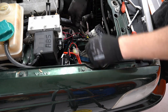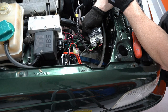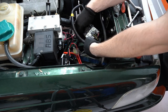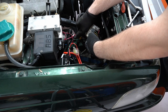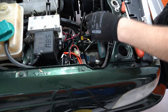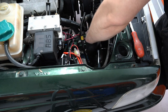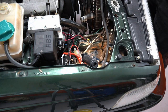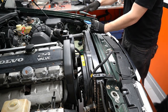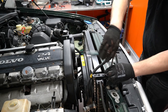Underneath the battery, we have the relay for the cooling fans. It's a two-speed, and we're going to remove this part right here, which goes to the fan, just like so. And it's grounded into the chassis by a 10 millimeter bolt. So we're just going to undo that. There we go. Now the fan is ready to come out. Just take a 10 millimeter. There's two 10 millimeter nuts holding this thing on. Just remove that one. Remove this one.